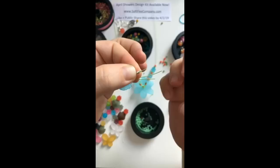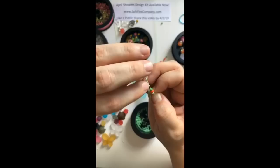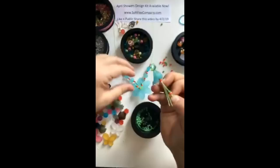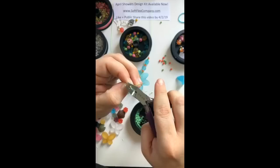Don't you want the small green beads as well? I don't think so. I was thinking about just letting the wire show in these. The reason being is that if you try to put all those small beads up to this point here, it would make it go kind of wonky. It would go in every which direction. So I think it'll be okay in this case just to let the wire show at the top and let the beads loosely fall, because those green beads are a very similar color to the wire. So I think that's what I'm going to do. When you have a small space where you've connected, it can be hard to bead up to it on all of the strands.